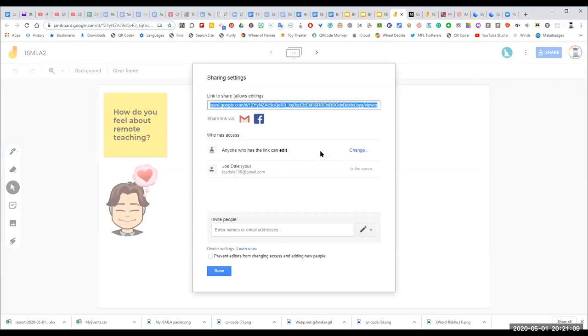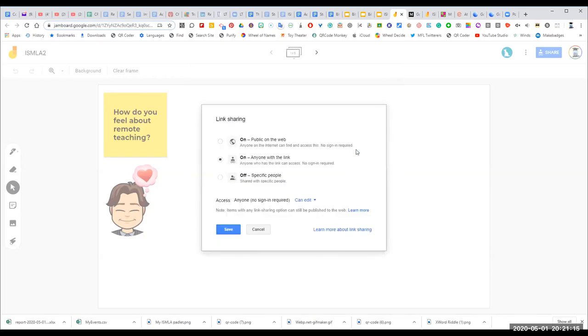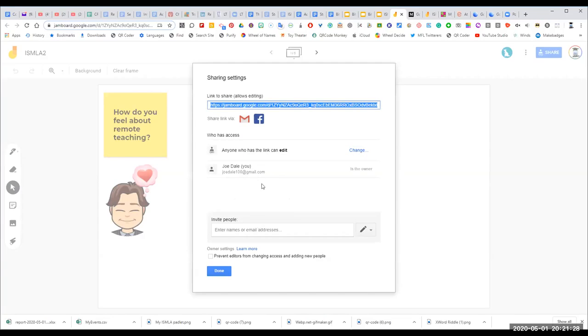By default, it won't say anyone who has this link can edit. So if I click on here, just like with any Google tool, it will normally say that it's private. But if I want to share it, I simply select anyone with a link. I make sure I put can edit, and I click save. I then copy the link, and I go to the chat, which is here already. I don't have to do that. And then I just paste it in. What I would like you to do, please, is join the session. I'm now going to show you how it works.